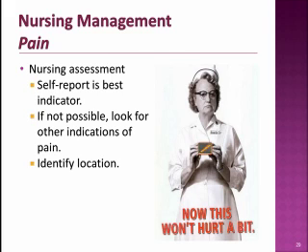The patient's self-report is the single most reliable indicator of pain. Because this is not always possible in the PACU, the patient should also be observed for other indications of pain: restlessness, changes in vital signs, diaphoresis. Identifying the location of the pain is important. Incisional pain is to be expected, but other causes of pain, such as a full bladder, may also be present.